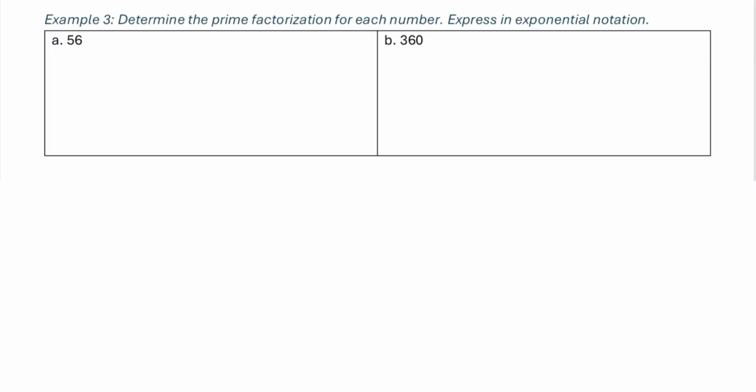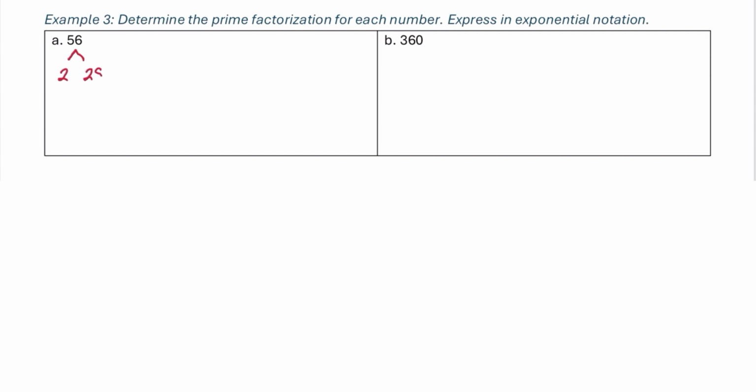In these examples, we want to write the prime factorization of a number. Starting with 56. It can sometimes be helpful to create a tree when we're trying to find all of the factors. So let's start with the smallest factor other than 1, 2. We're looking for prime numbers. So 2 goes into 56 28 times.